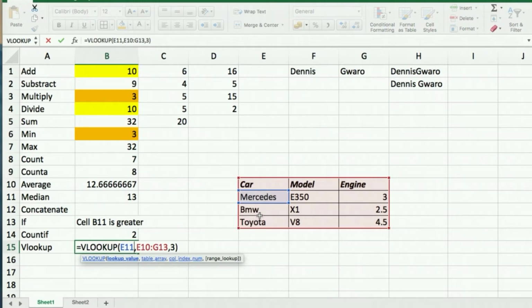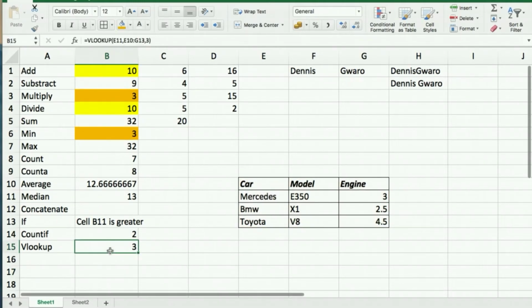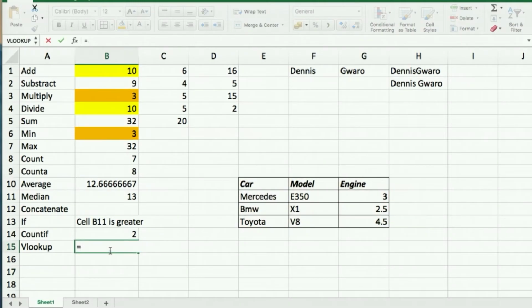And what if you want to edit and say, let's say we want the engine for BMW. Now let's just delete and start afresh so we can still look at it. We want to return maybe the model number of the BMW. We'll put the VLOOKUP. The lookup value is the BMW here. And this is your array.